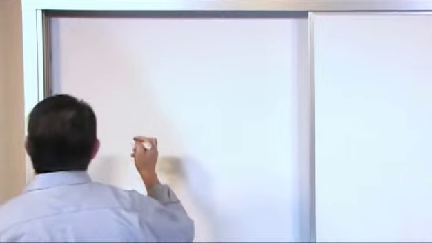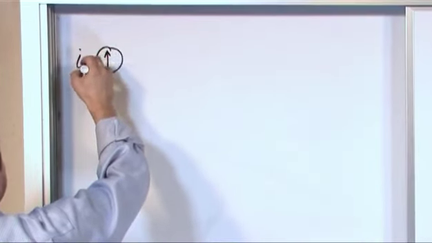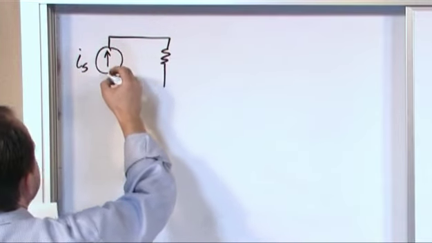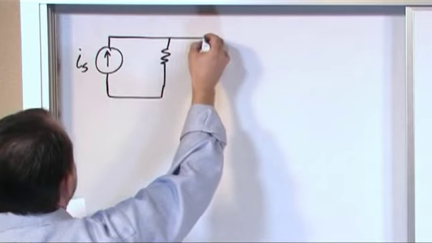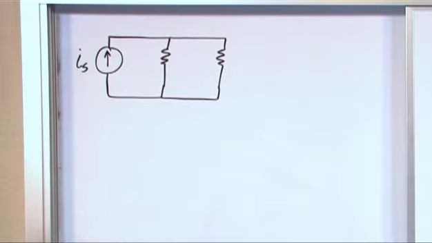Now if we wanted to draw graphically what this means, it basically means that we have a current source, we'll call it I sub S. This is what a current divider would look like. Instead of two resistors in series, a current divider is going to be two resistors in parallel, or at least one way to make a current divider.